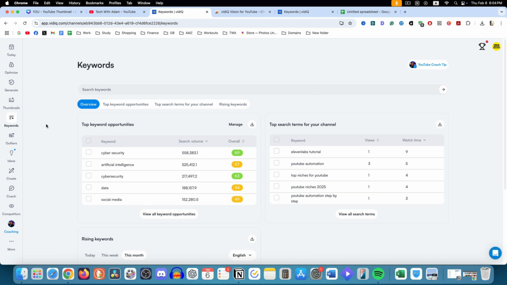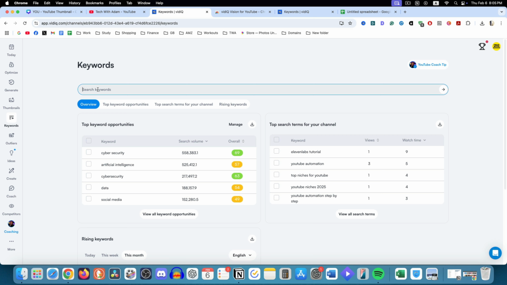So the first thing you need is what I call a seed keyword, which is a broad keyword related to your niche, of course. For me, I make videos about YouTube, how to launch your YouTube, how to optimize your YouTube automation, AI stuff, tools.